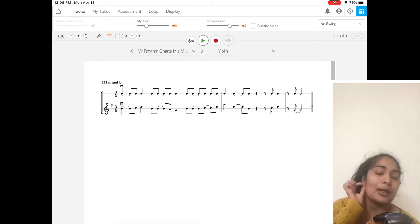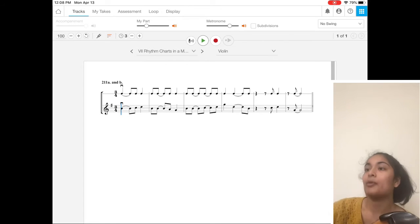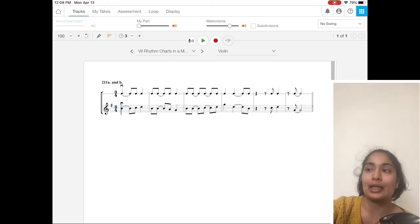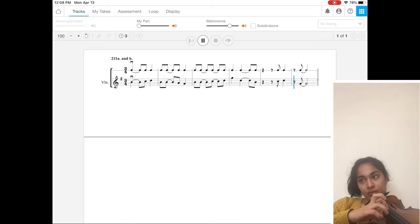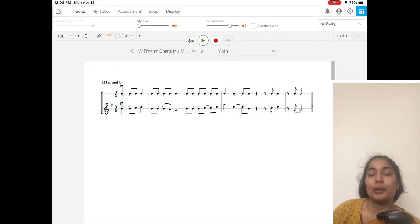And I don't know if you can tell, but on line A, they were playing a B natural if you play violin and happen to have this part. So I'm gonna turn down my part now, not up. Oop, there we go, turn it down, and try that again just on my own with the cursor helping me with the notes. And once I feel comfortable with that, I think I'm gonna go ahead and add the bow and record it.